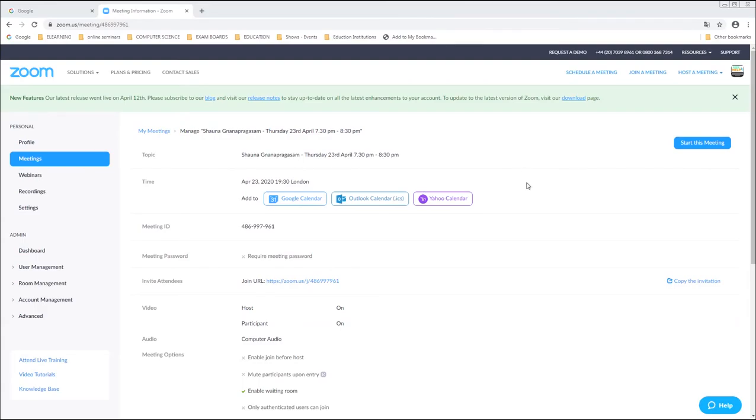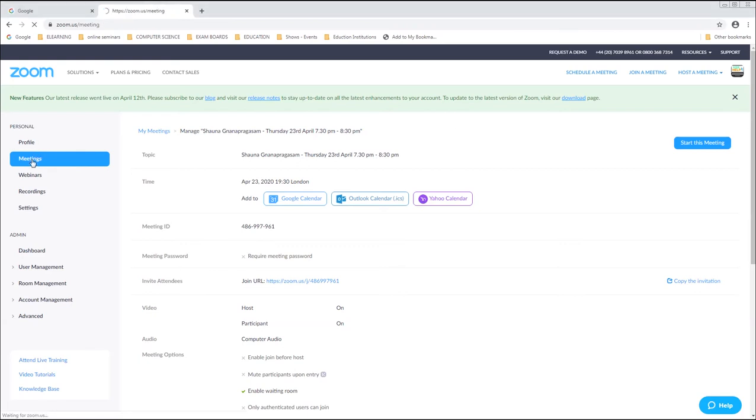Sometimes you may schedule a meeting, but you don't have time to send out the meeting invitation at that point. You then come back another time. It could be one day, it could be a few hours. What I'm now going to show you, once you've logged back to your account, is where you get that information from. Once you've logged in, where I'm now pointing is called meetings.